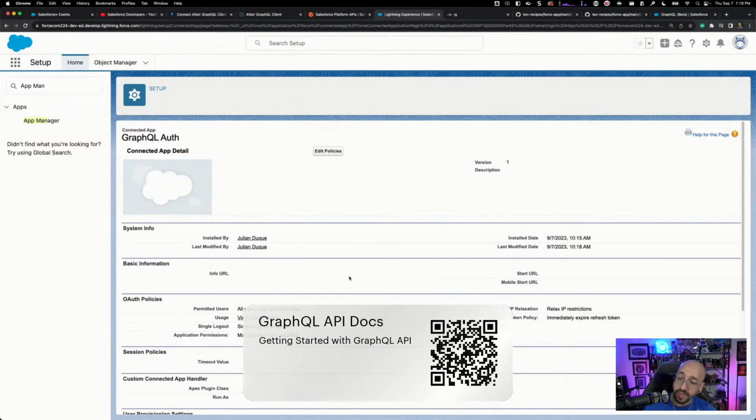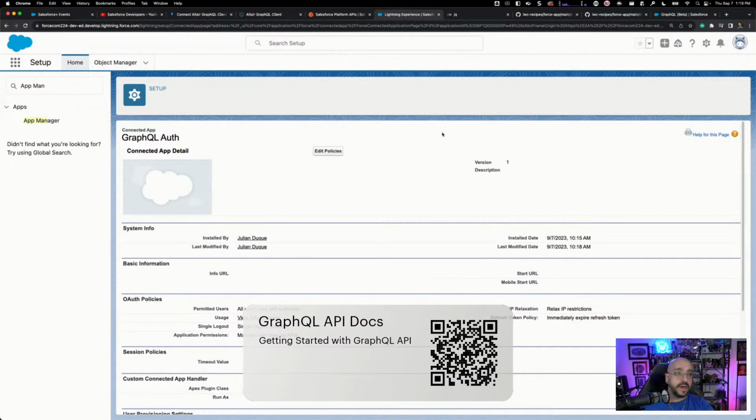Cool. How can we do that? We can do that by doing an HTTP request, a post request to my org requesting the access token by passing the consumer key and the consumer secret and making sure that we are using the client credentials flow.